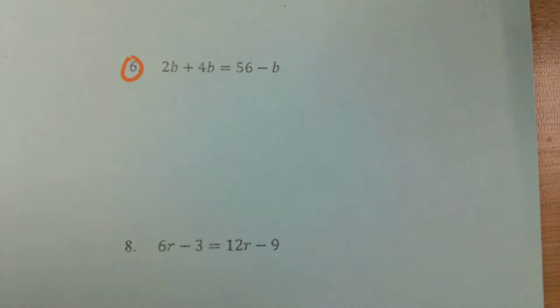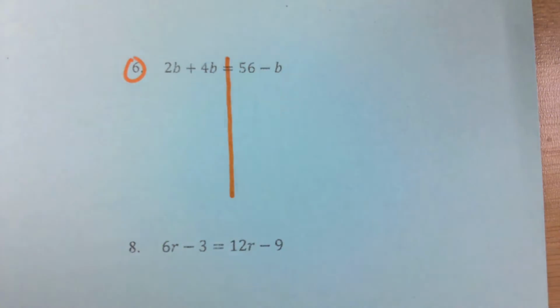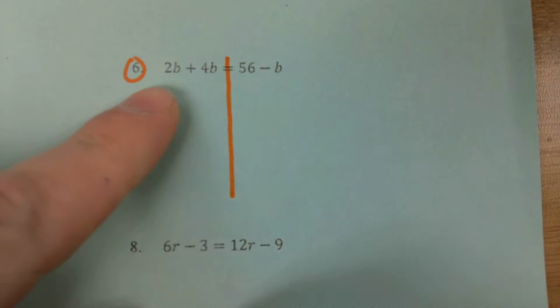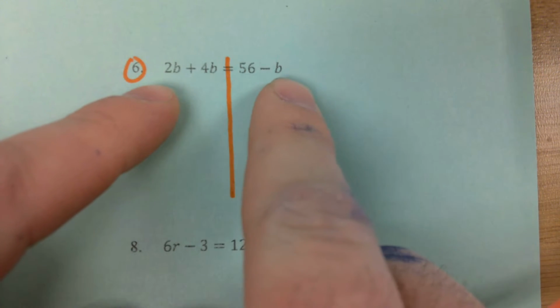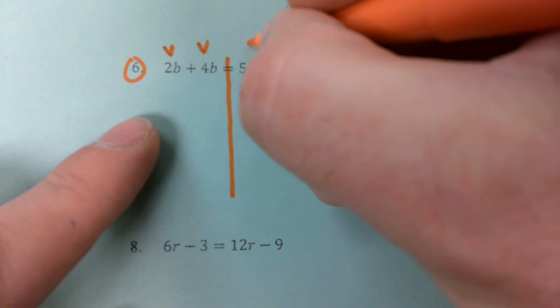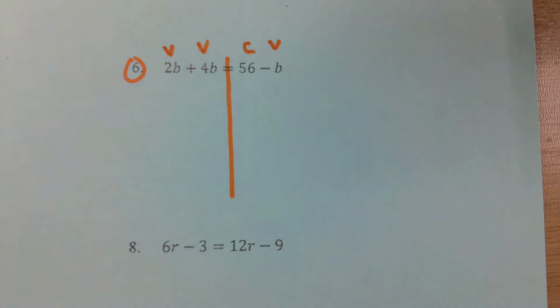So number 6, let's go ahead and split down the equal sign just like so. Now, what do we notice that's a little bit interesting about the left side of this equation that we're not really used to seeing on this type of problem? They're like terms, right? So instead of having a variable and a constant equals a variable and a constant, here we have a variable plus a variable equals a constant minus a variable. So if it helps when you're identifying your terms, put V's and C's above them just to keep it nice and consistent, please go ahead and do that.